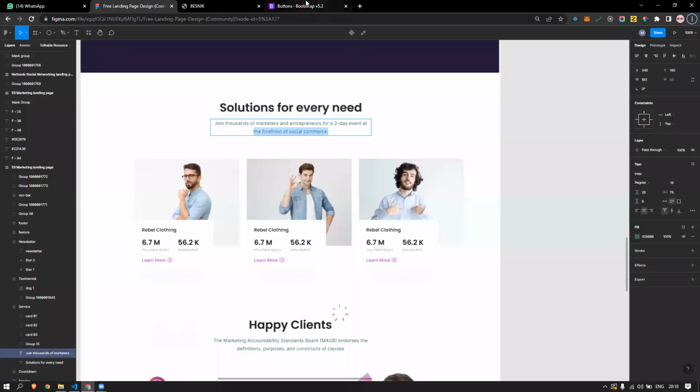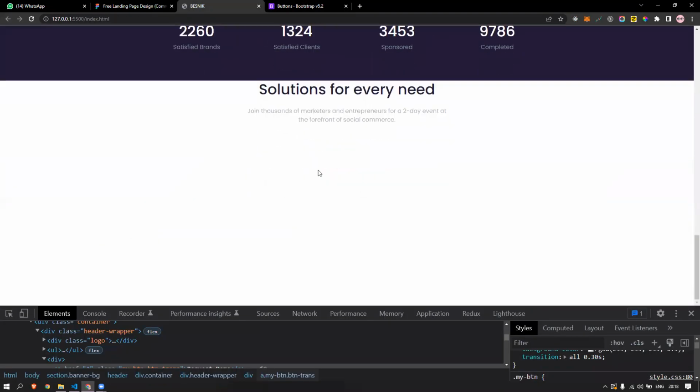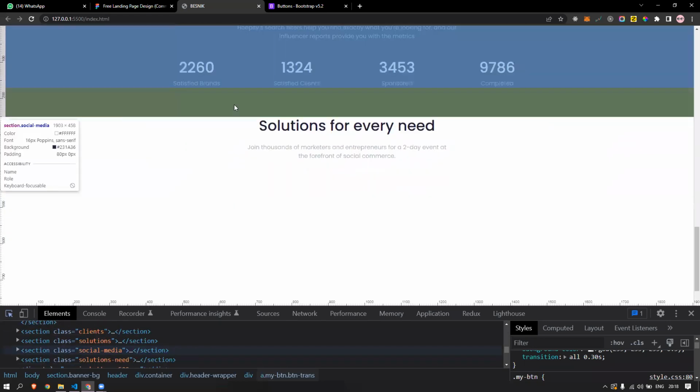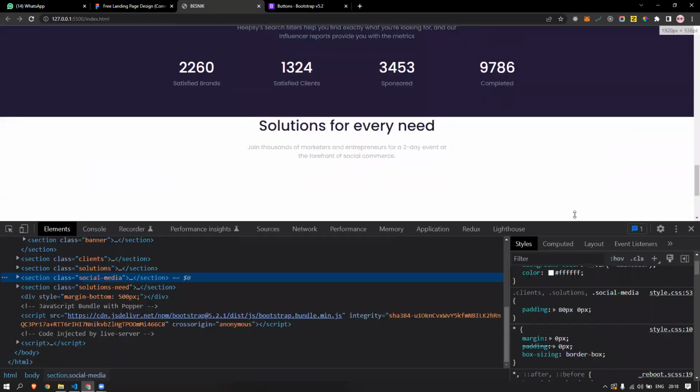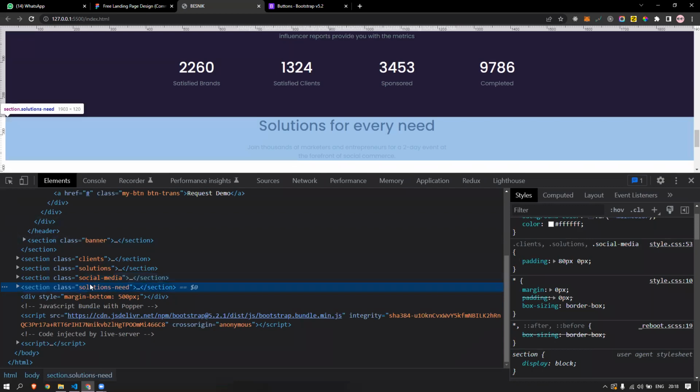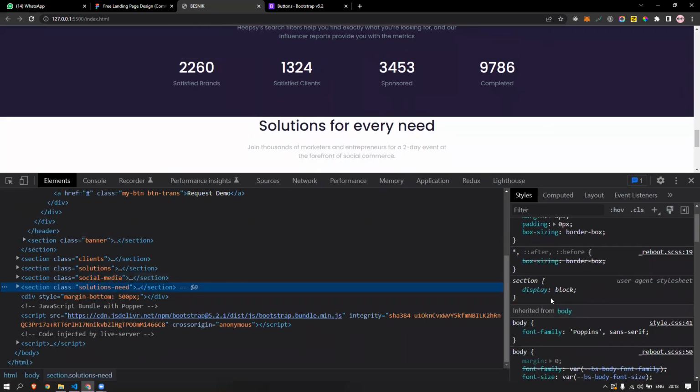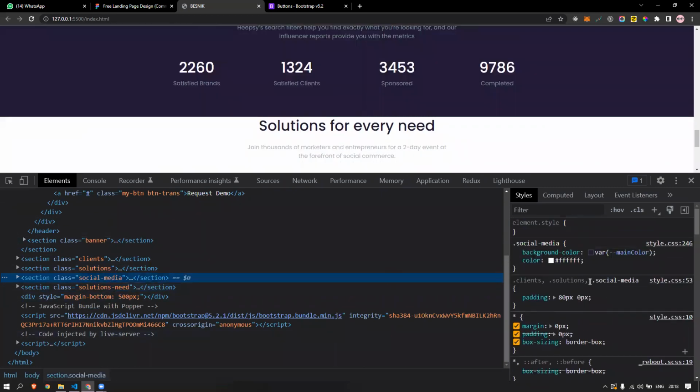So now we have that heading. Now I want to add the padding also. This section has padding, but this section does not have it, and I want to add that. So basically, where are we adding the padding?